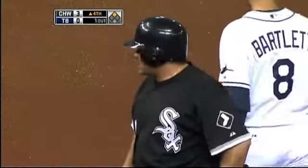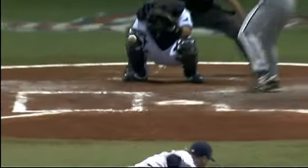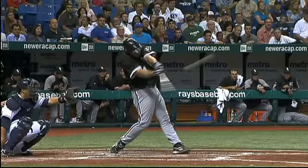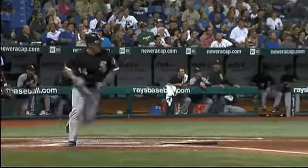Yeah, he did. He got a pitch out over the plate, and he went right with it. He squared it up pretty nicely. There it is. It's up. It's on the outside corner, but it's up a little bit, and enough for Corky Miller to get through it right there. You can see it's up above the belt. There's the extension. Well, he grew up a Mike Piazza fan. He gave it a little.